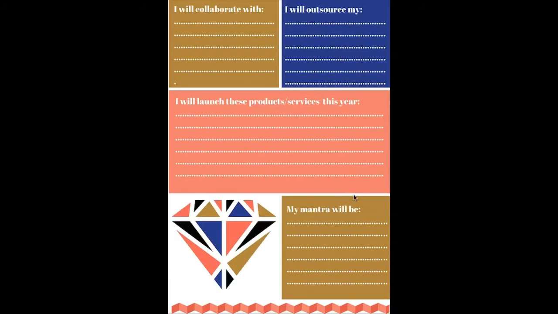And then finally, I've got this box here. So if you've been following my Following Brilliant Day, you'll know that I like affirmations, and I like inspirational mantras. So I would encourage you to write one for yourself here. So my mantra for this year might be, work will flow easily to me, and I will love my work and feel inspired. So it's personal to you. It doesn't have to be something you've copied from someone else, or it can be if there's something you particularly like that someone else has said. Put that in here. If you need some inspiration, check out my Facebook page. There's quite a lot of the mantras and affirmations that I use and that I've put together, and other people have shared with me on there.